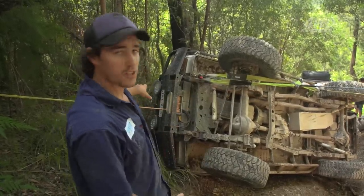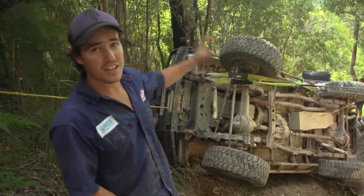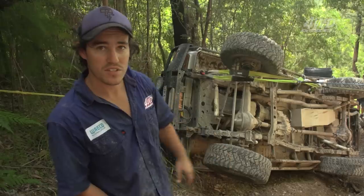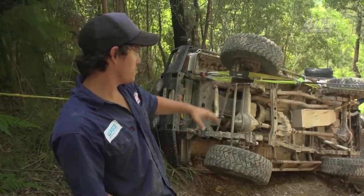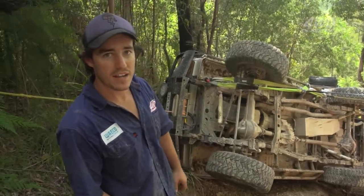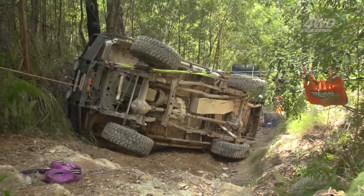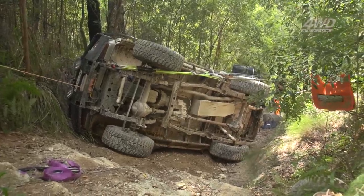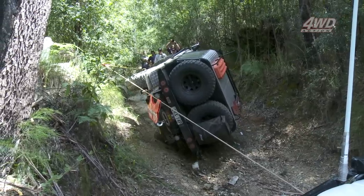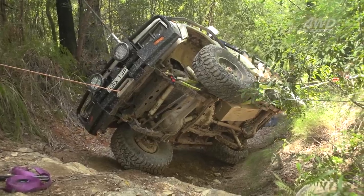And I've even got my Dominator out here and secured to a tree up there. So at the end of the day, my vehicle can't go backwards, it can only come across. So the plan now is to get it back onto our wheels. Then we'll probably have to pull it back off this bank and position it back in the middle of the track. There is a lot of advanced winching techniques at play here, and it really is a team effort. The key here is to take it slowly and double check everything, as well as keeping clear of all straps. Safety first.